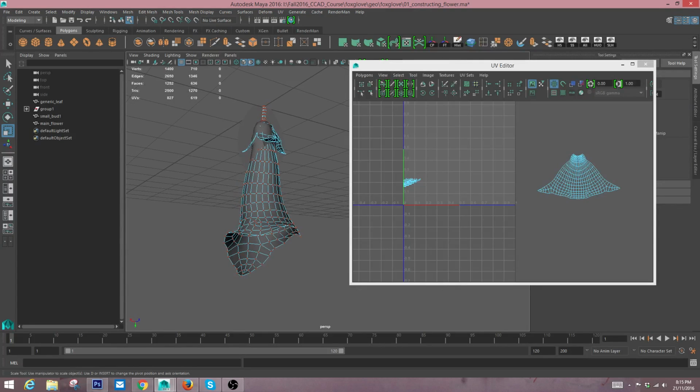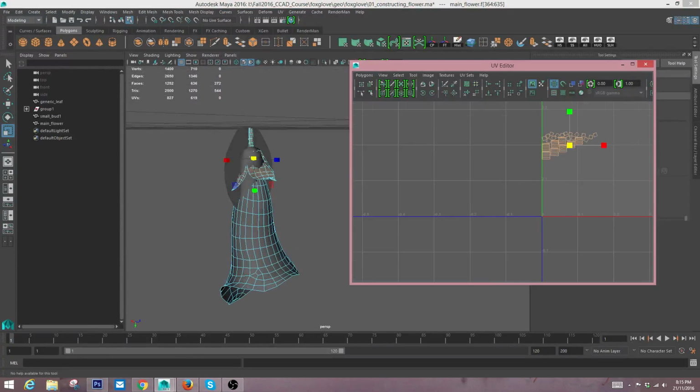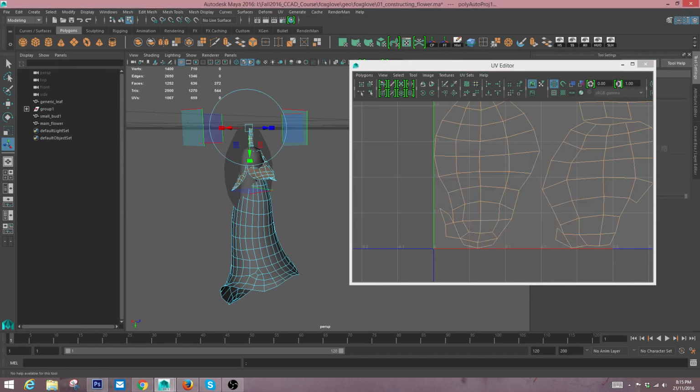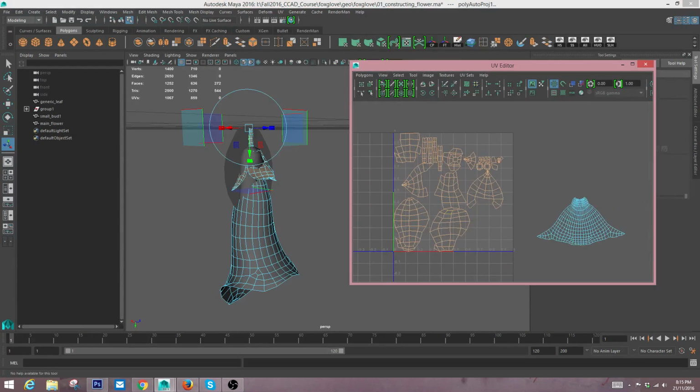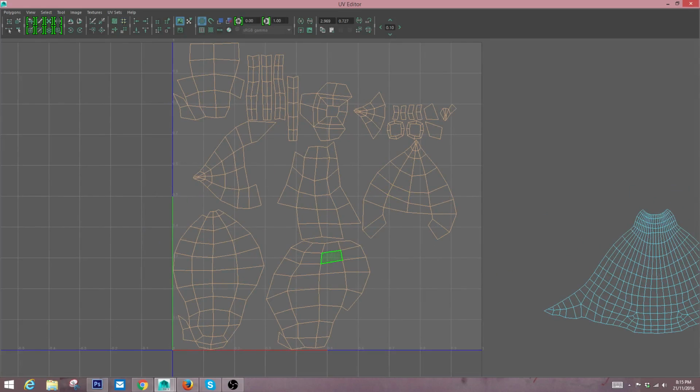Which for these guys, let's just show you what automatic does. Grab these, which you can see these are all the UVs. These haven't been assigned yet, so I'm going to go automatic. We're going to get this. So not the most beautiful thing in the world. And you can see how some of these leaves have been spread apart and the stalks in different areas. So to sew these things back together, it's really pretty simple.